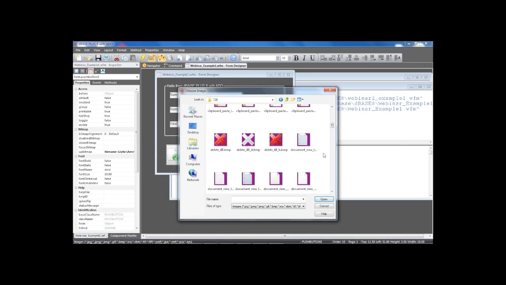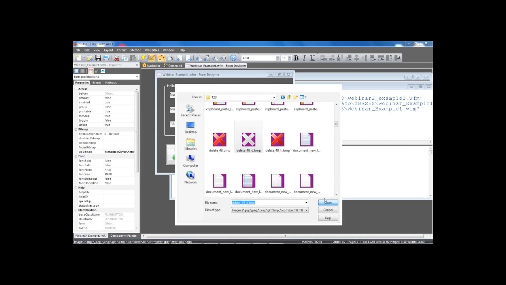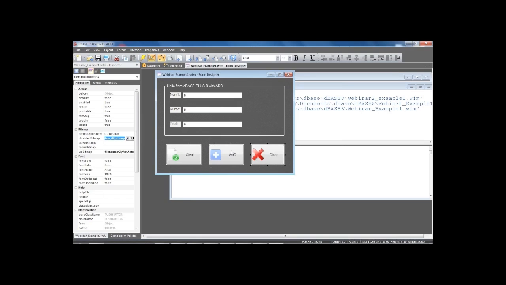Now what I want to do is I want to come down to my X, and I want to pick my disabled icon, which I did before, and I want to hit the open button, and I want to hit the save right there. So when you're using buttons and you're using bitmaps, you want to use the 128 or the dark color fuchsia if you're using the glyphics, and if you're building graphics yourself or you're using a graphics library that you purchase from somebody, you're going to want to make sure that you set it to the 128/128. On toolbars, that's a completely different thing, and it has a different color.